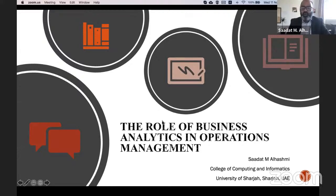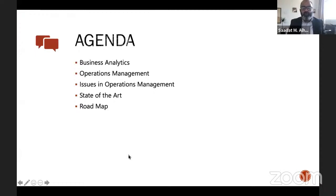And this is one area which is moving so fast that if someone has missed a year or two, it already feels as if they are from a different world. So just so that we are all on the same page, I will follow this agenda. We'll talk about in general what business analytics is, which I'm pretty sure most of you, especially those from a business and operations background, will understand. So we will talk about how it's growing, and some of the data I used recently in another talk as well. Those who attended that talk may find that repetitive, but I still feel it's very important to give you a feel of what's happening and how it's impacting pretty much everything we are doing, right?